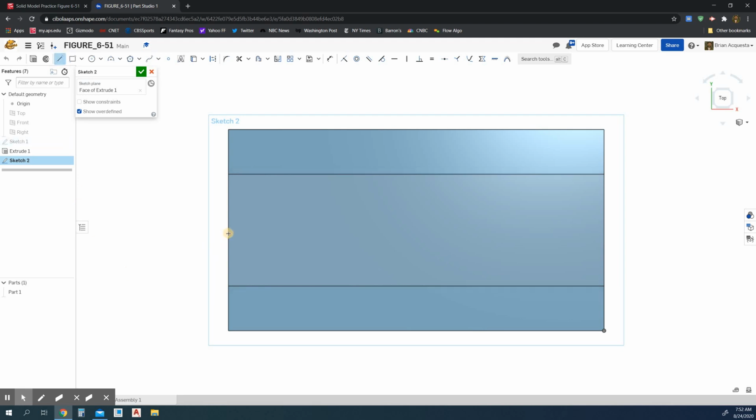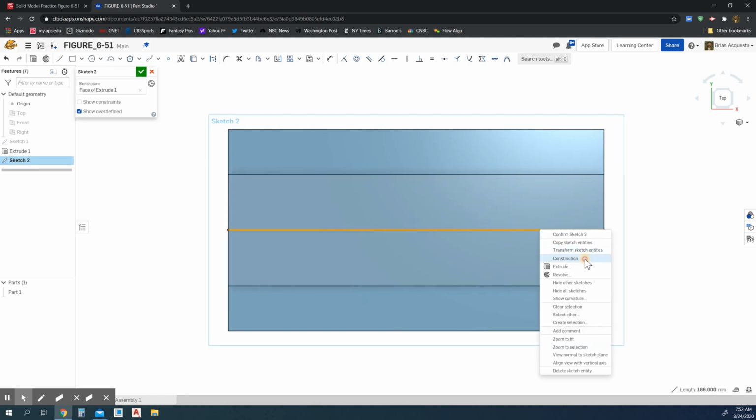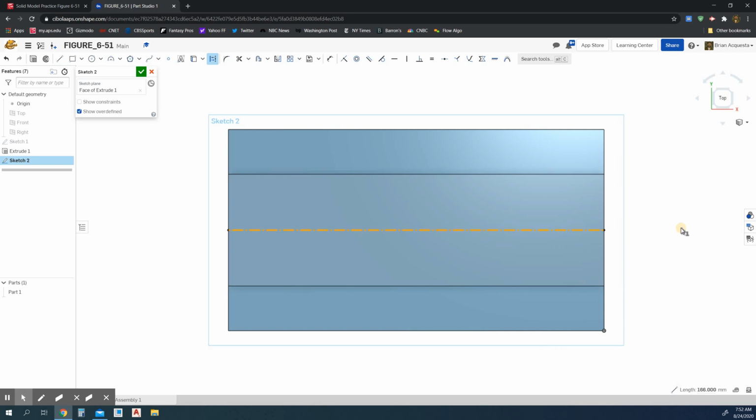You can create construction lines just to make things easier to help construct your figure. So I'm taking these two midpoints, I'm drawing a line on it, and then I'm going to select that line and right click, and then I say construction. So now this is something I can snap to, kind of looks like a center line right now, but it makes it easier to construct things. So now when I'm drawing these circles, I can actually snap to this construction line that I've created.